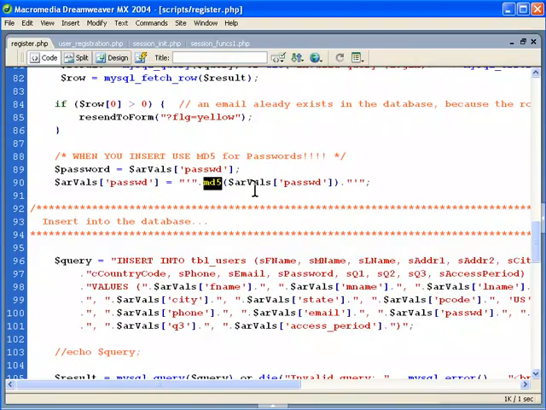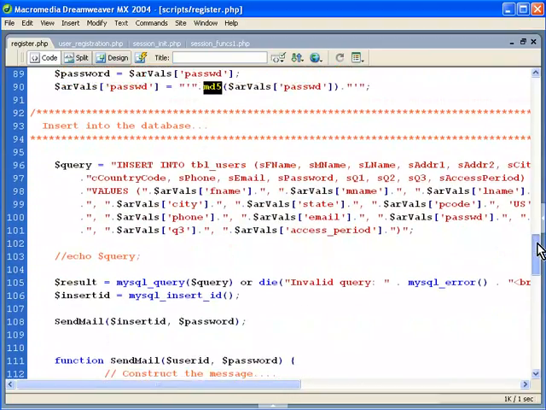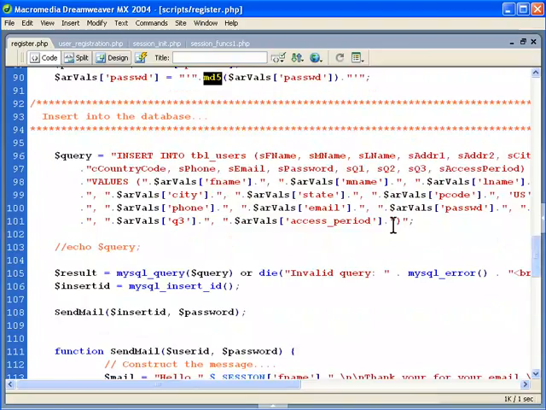So MD5 ensures that it goes into the database correctly, and from there, anytime you come back in and check, you have to always use MD5. It's really like a one-way ticket. You can check it out on the php.net site. It's going to encrypt it, and you can't do the reverse of it, so it's not reversible. But when you check the passwords, you just check the password and the confirm password, and if you MD5 both of those, then they're going to be equal. So there's no way to actually go in reverse, and that's something important to know. But it's quite effective, and it's a good way to do encryption for passwords.